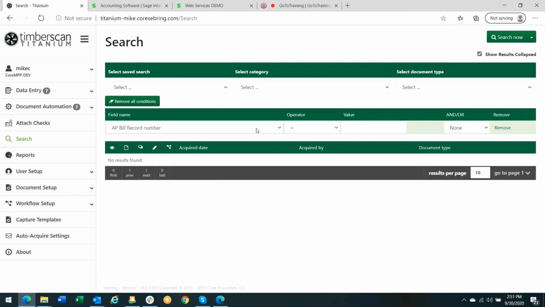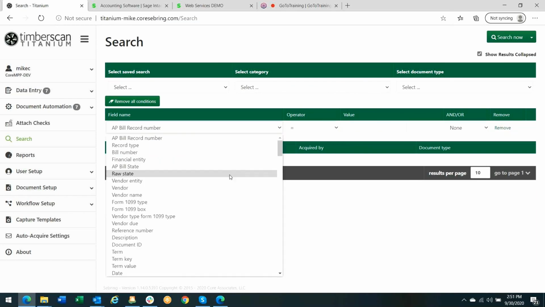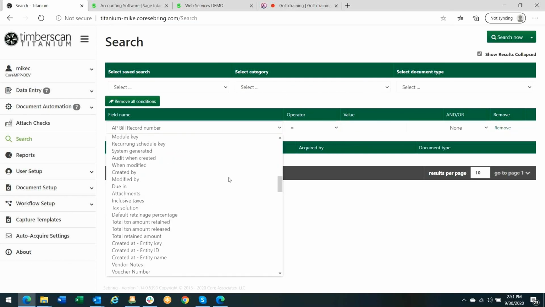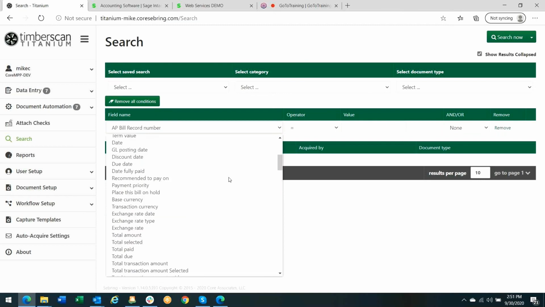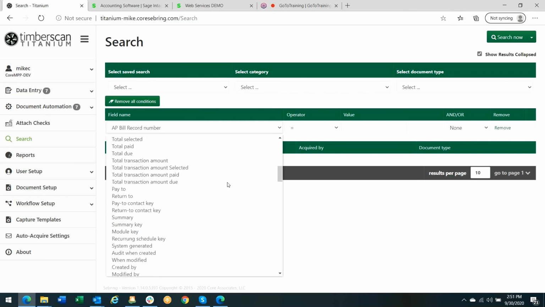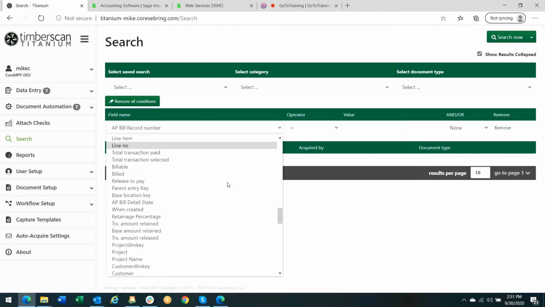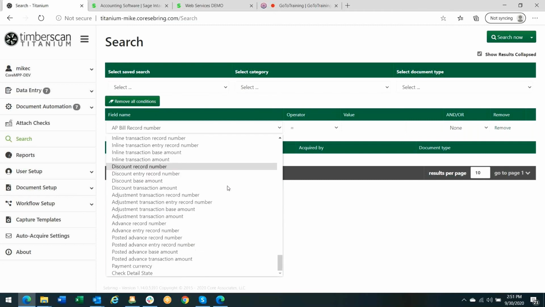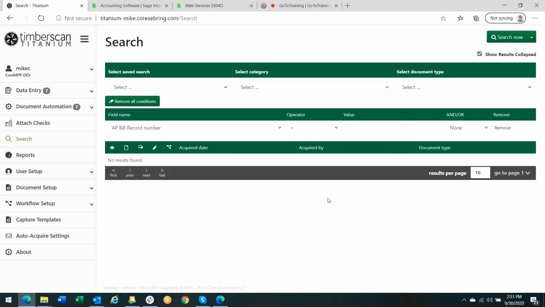I can go out here and say, okay, give me everything for project number, whatever it might be. In this case, I'm just going to use vendor for sake of argument here. But I could say, give me everything for a particular project. And then once I've done that, I just select that particular project. I can put in a date range. And what the system will do is it will compile all of the invoice images and any supporting documents associated with that search. And then I'm able to go through and take those particular invoices and use them as backup for a substantiated billing.